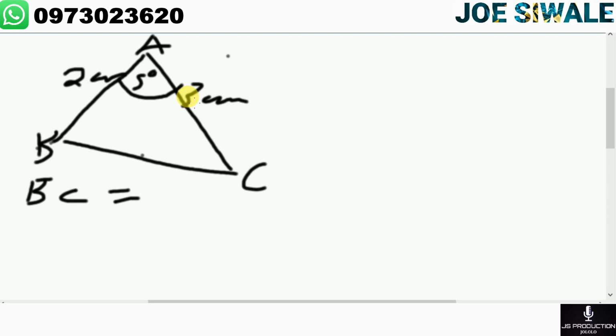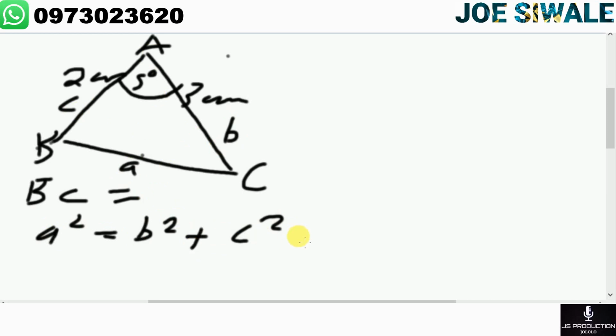Yeah, so here, we are going to use the formula of the cosine rule. Since we are trying to calculate, here there is small letter a, small letter c, and small letter b. So we are going to say a squared is equal to b squared plus c squared minus 2bc cos A. So this is the formula that we are going to use. I hope you have known the difference, but where you still have challenges, you can ask your questions. Let us proceed.